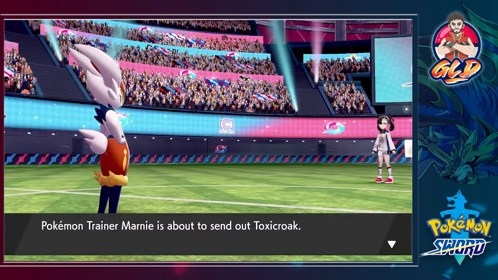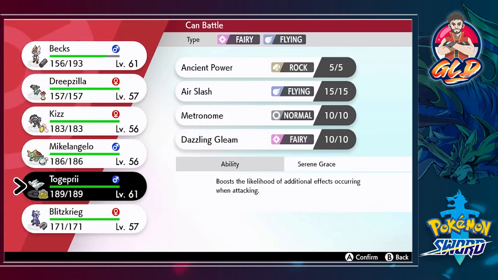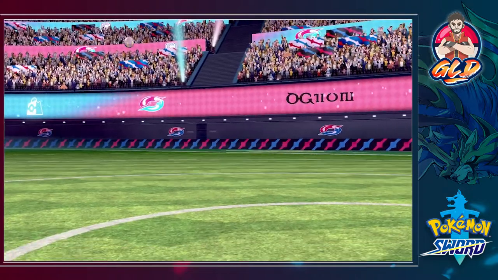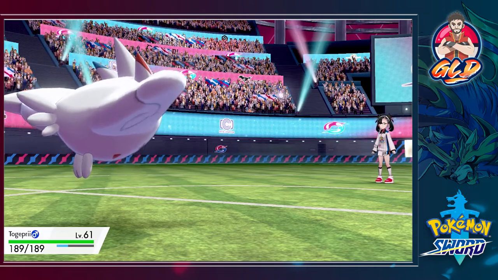Okay, and she's going to be coming out with a Toxicroak, so I think it's time for us to actually debut Togepi. Why? Because Togepi does have a good move right there that you might want to use. Look at that. Okay. Let's go Flying Chicken.